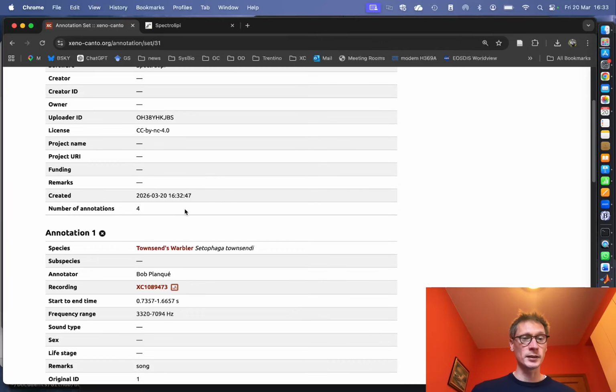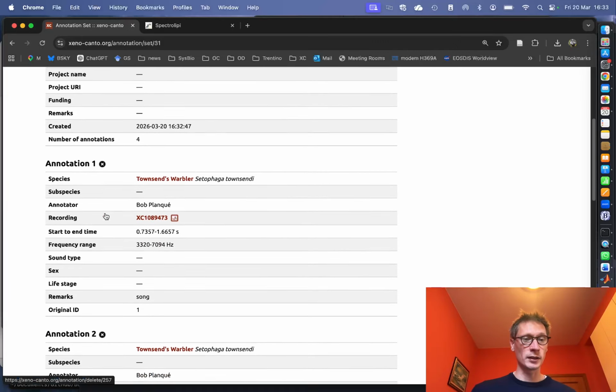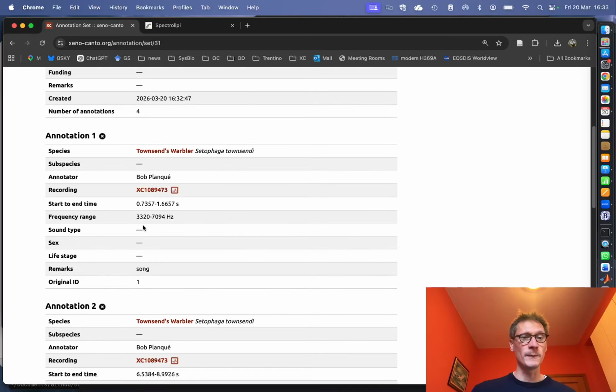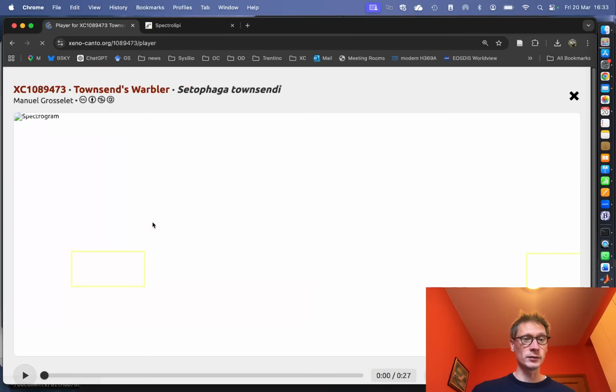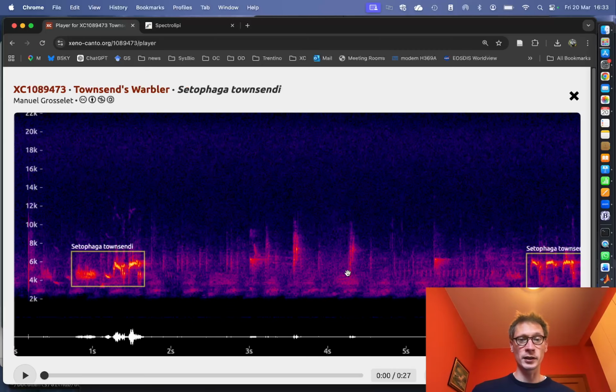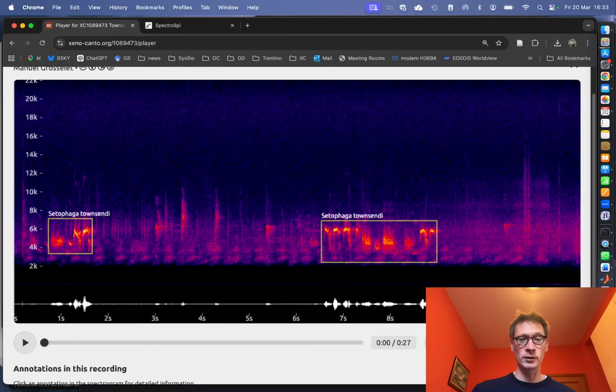So these individual annotations are over here. I was the one that did it. There are some start and end times and so on and so forth. If I click on this recording number again, I go to the page. Here we go. And if I click on this now, you'll notice that my annotations that I've just made are actually imported into Xeno-canto.